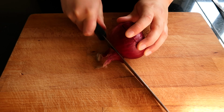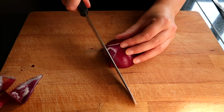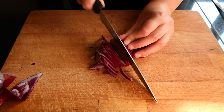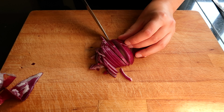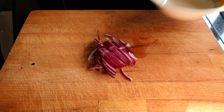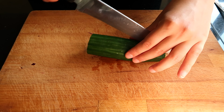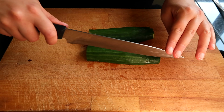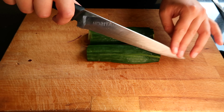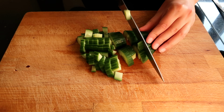Then I started cutting all the vegetables and put them in little bowls. If the couscous is ready, you can also just throw it in there, but I usually like to put it in bowls so later on I can watch it being put together. It's just a little thing that I like to do. When I make a couscous salad, I mostly just wing it. I see what I have in the fridge and that's what I use.